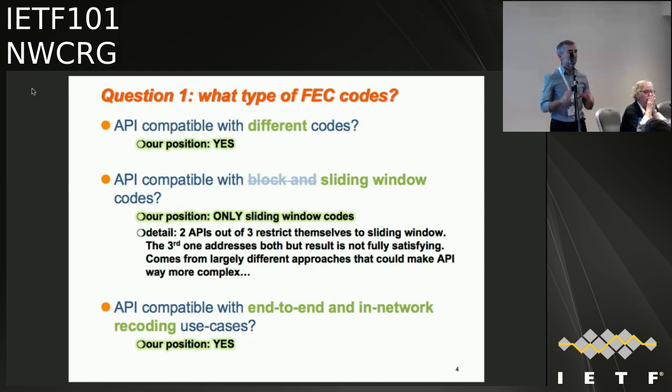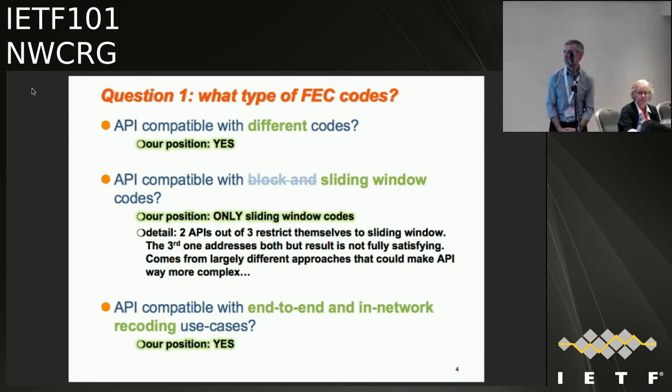Yeah. We had that in mind at some point of time. Of course, a block code is a sliding window that does not slide. So there is some equivalence from this point of view. But when you go into the details of the API, for the moment, we didn't find any satisfying manner to manage both in a unified way. There are technical differences, and when you try to address them, you will quickly enter into problems. And for the moment, we have no solution. Okay. Maybe there is one, but I didn't find it.